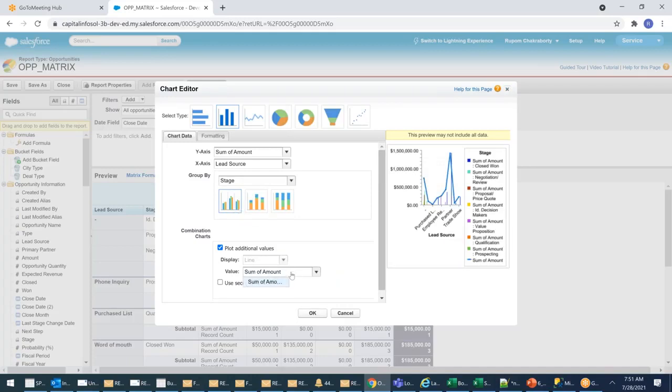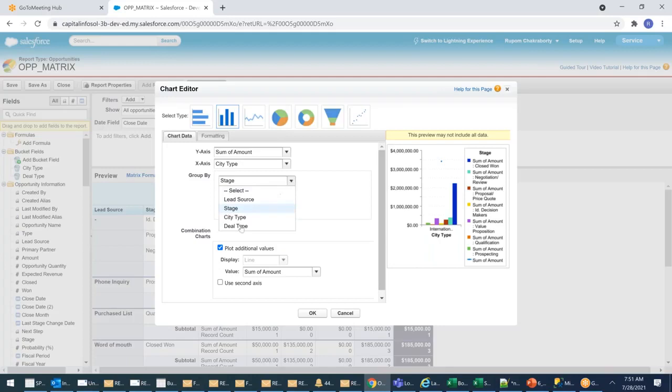See, same thing, how the lines are coming up. By lead source. No, I will say by city type. How many international, how many national? See, by city type.